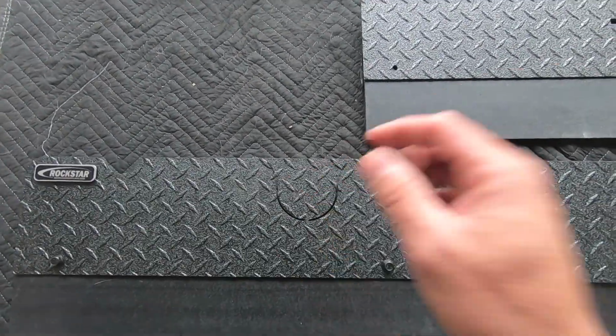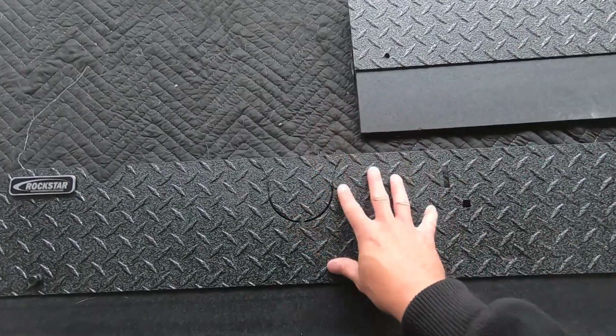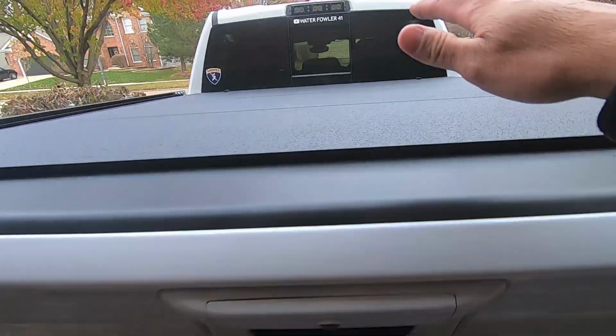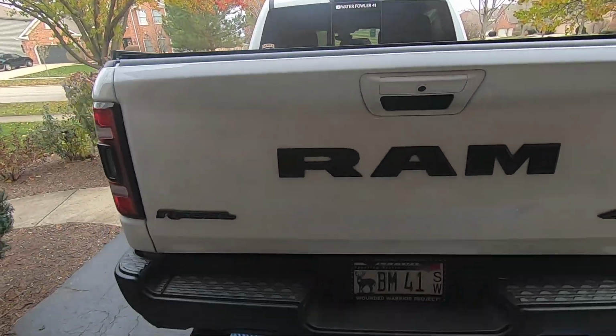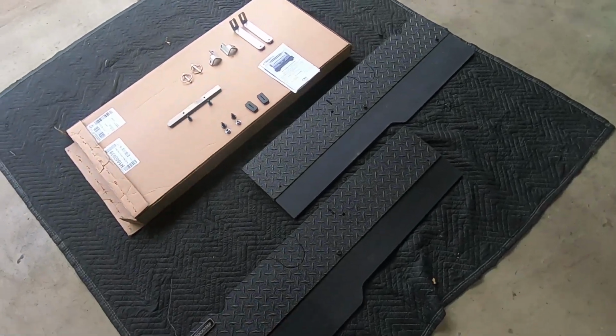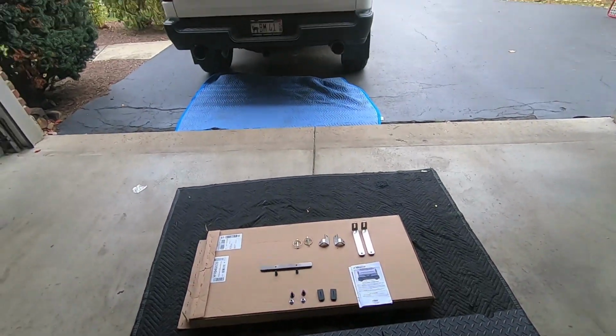This is aluminum. But as far as finish, this is the same finish that my tonneau cover has. So it looks pretty sweet. It's got the nice durable look to it. It's got that little diamond plate effect to it as well. So let's get going with installing this guy on the truck.